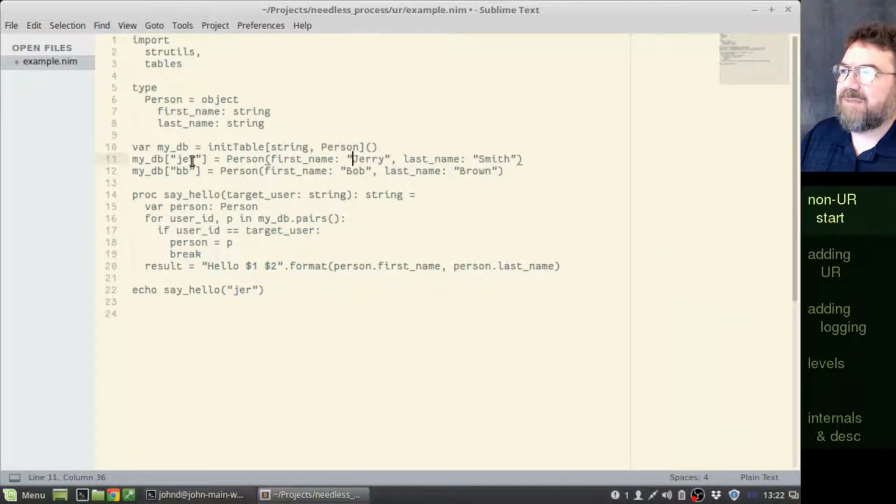Okay, so here's my two entries in my database, JER and BB, and here's my procedure to say hello. So it takes in a string, the target user, and returns a string. And so it creates a person, it searches through the loop, and then it formats a string and returns it in the result.